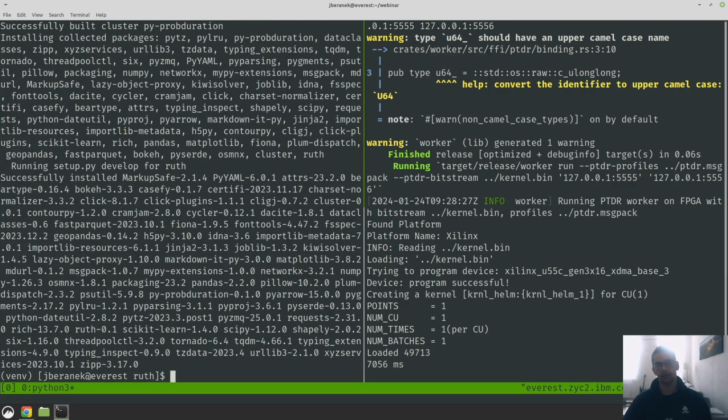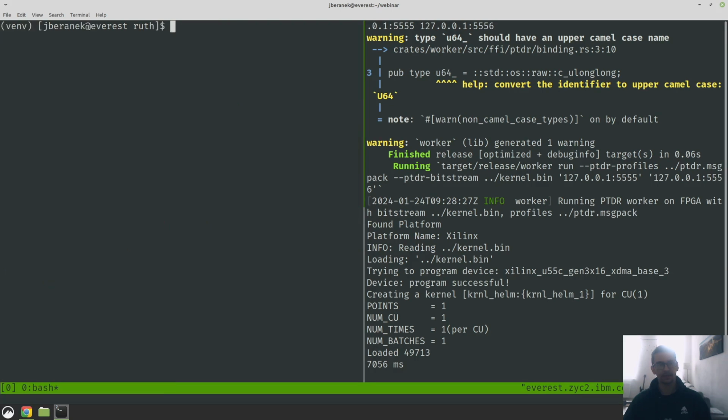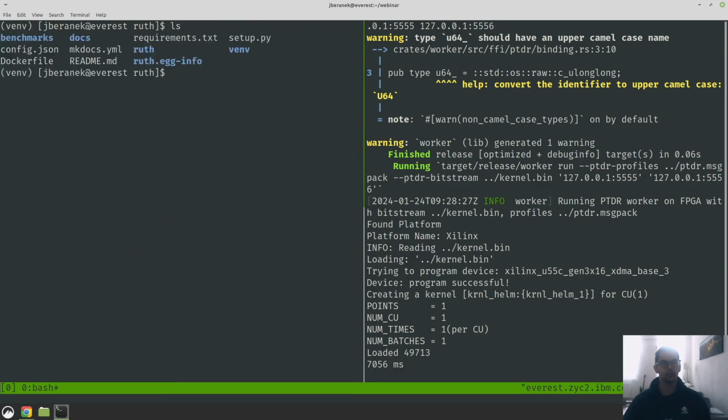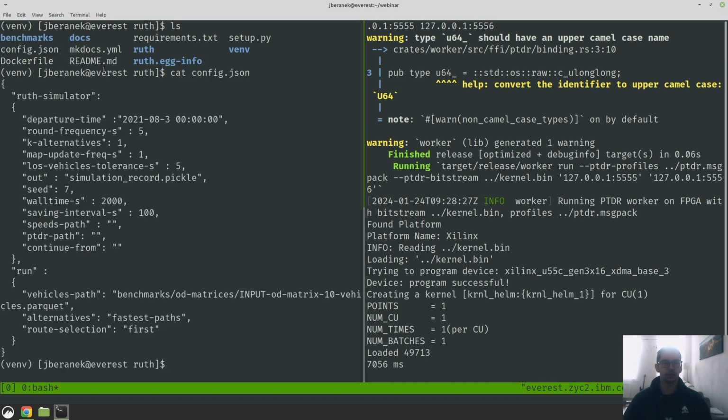Okay, so the traffic simulator's dependencies have been installed. And now if I want to execute the traffic simulator, it is done through this configuration file, which can be used to configure various parameters of the simulator, like the departure time of the cars, or how often the map will be updated, and so on.